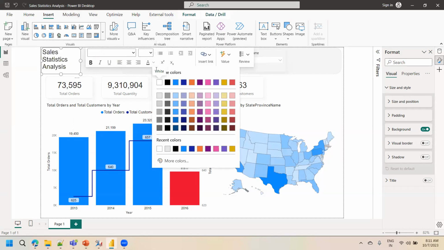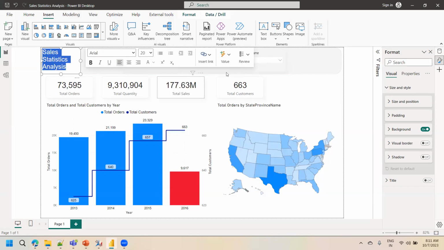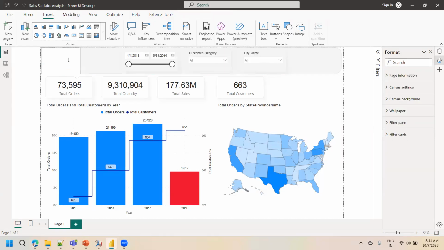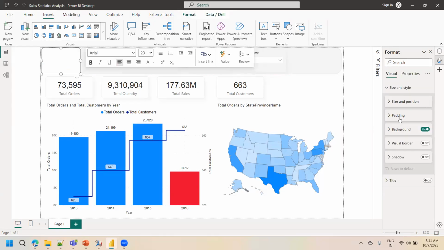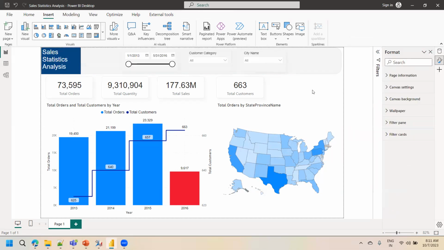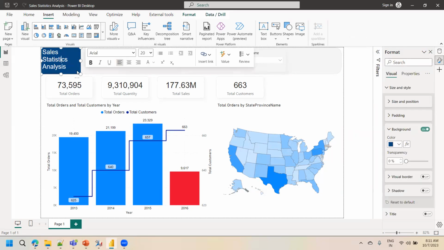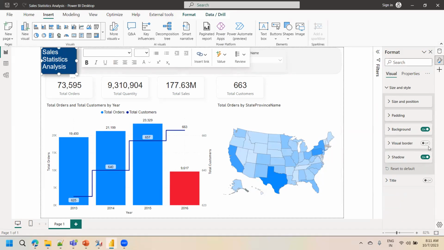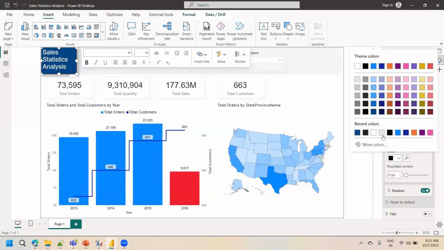I'm using the white color, white font completely. Here I'm going to change the background to some different color, maybe I'll use blue. And use the rounded corners, similar to what I have showcased to you. Rounded corners, visual border and shadow effect. That's it.